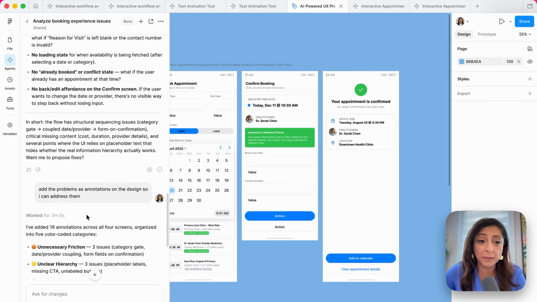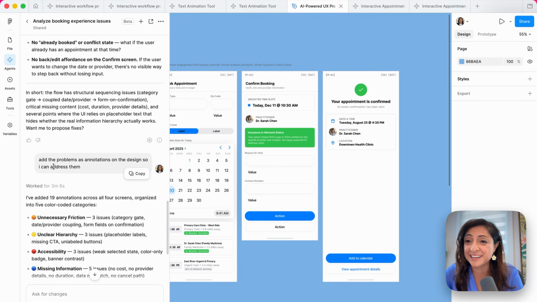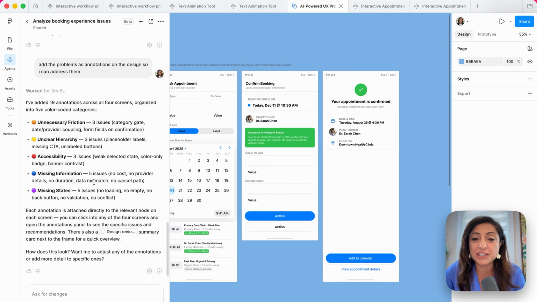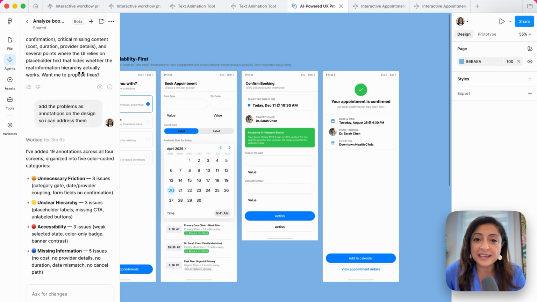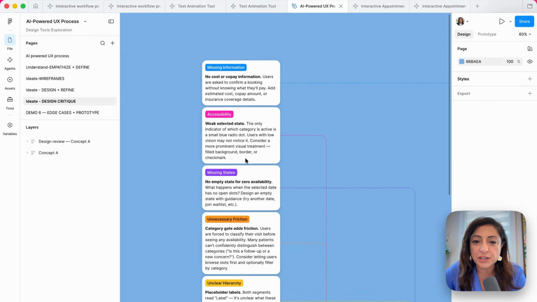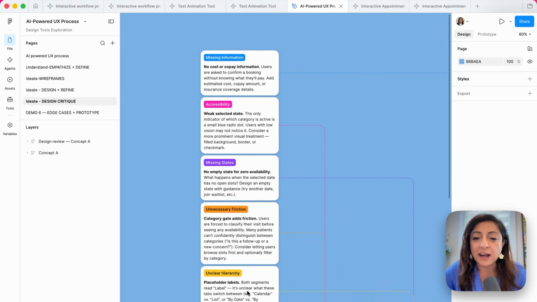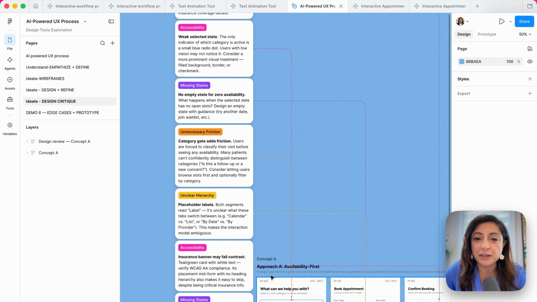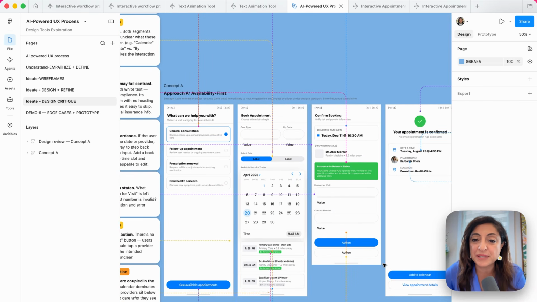So because I'm in Figma, I went one step further because the design agent excels at this, and I asked it to place all this critique for me in the format of annotations, pointing on the areas where I need to fix them. And Figma annotations came here, which is fantastic. Look at this. It even categorized the critique for me. So, for example, blue is missing information, purple is missing states, yellow is unclear hierarchy, unnecessary friction. All the different areas I asked it specifically to critique. It's critiquing that for me and pointing to where the problem is.